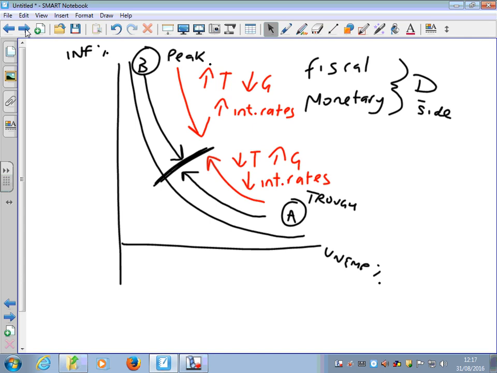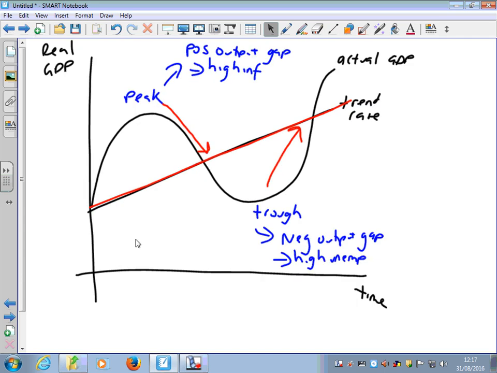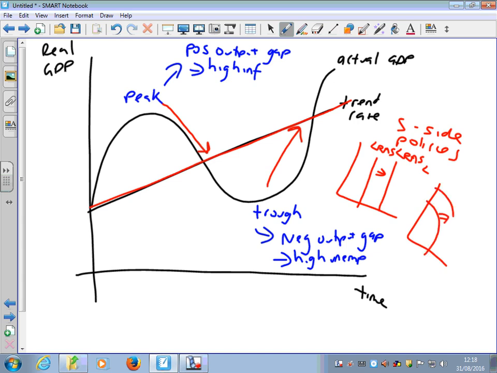Now what we also have, if I go back to the page, we have supply-side policies. And these are all about, over time, making the LRAS curve move outwards, which is the same as making the production possibility frontier move outwards. And supply-side policy is all about either making resources better or increasing resources.